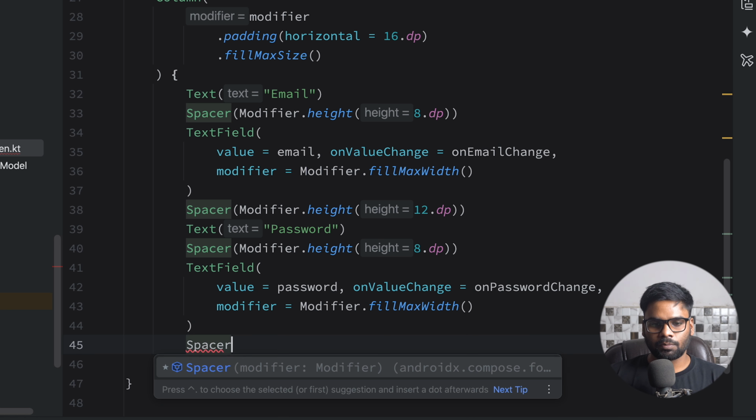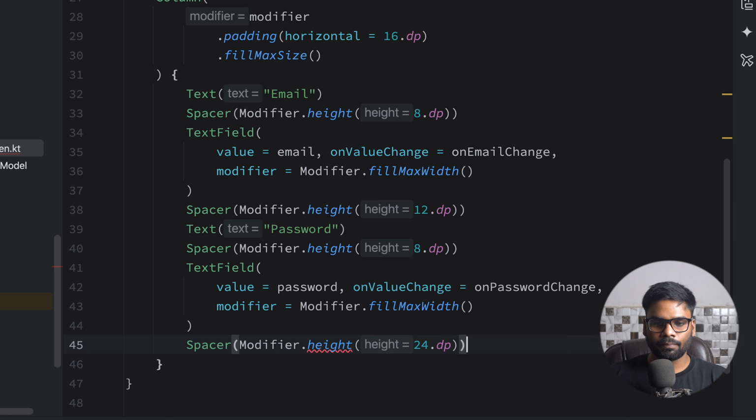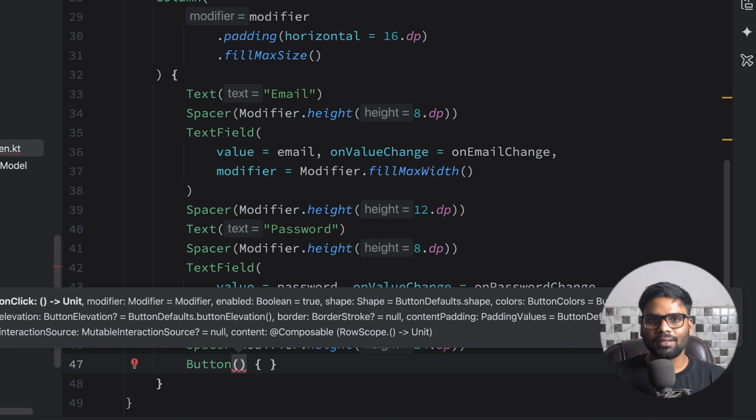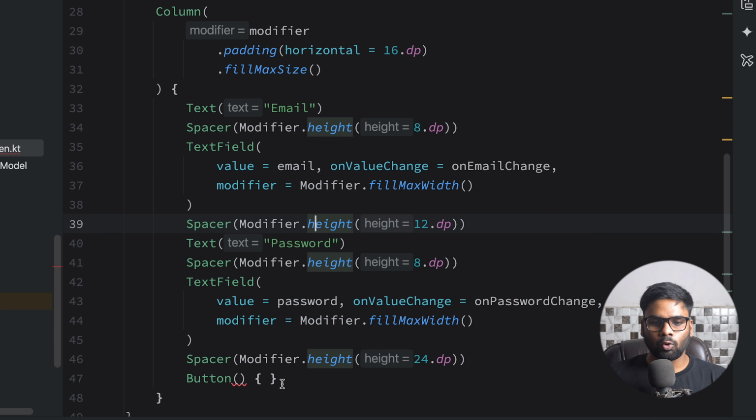Now I'm going to use here spacer, modifier height would be 24 dp, and just below it I'm going to create my button. This button is used when you want to perform login or registration. So in order to tackle both situations, sign up and sign in, what can we do?